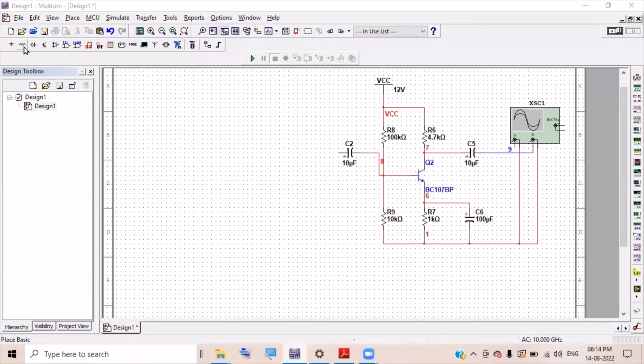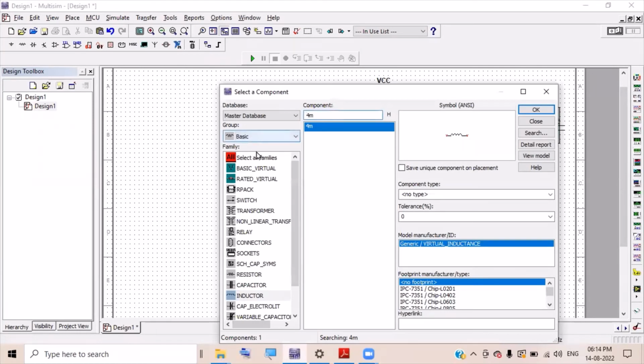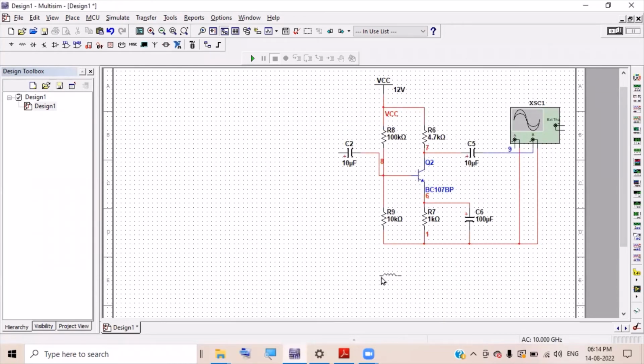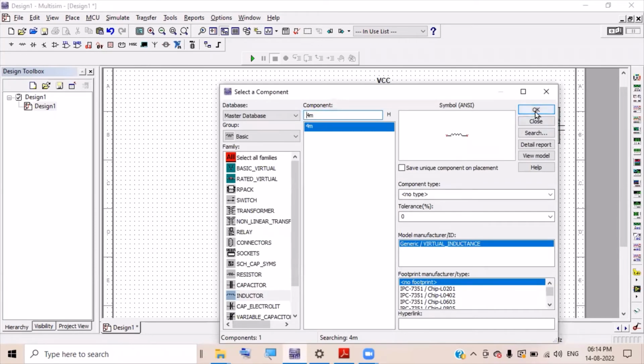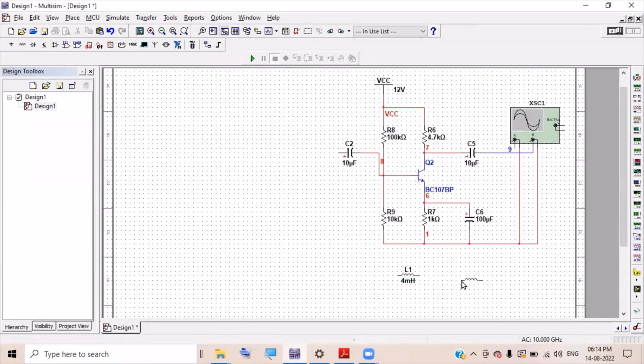You have to click here, this one, and then in the basic we have inductor. Let us click on that. Then you can type 4M. We will take two inductors of same value, 4 millihenry, and then you can click on OK. So we got the inductor. Let us place the inductor here. Then one more inductor. So once again you can click on OK to get one more inductor. Let us place that one here.